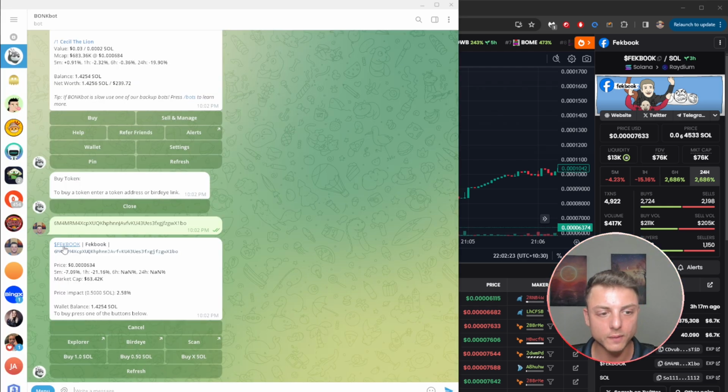So you see now here, we've got the order book. We've got everything here, maximum price impact. So if I buy for 0.5 sol, it's going to impact the price 2.8%. And you can see I can enter right here for 1 sol. I can enter right here for 0.5 sol. I can enter for even a custom amount of sol. Even as soon as I'm in my position, those are other buttons where I could sell. I would then be able to sell 25% or sell 100%. So it makes it really easy to get into a trade.